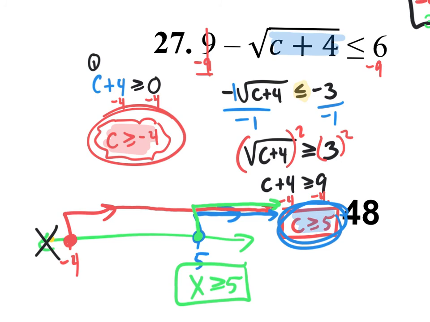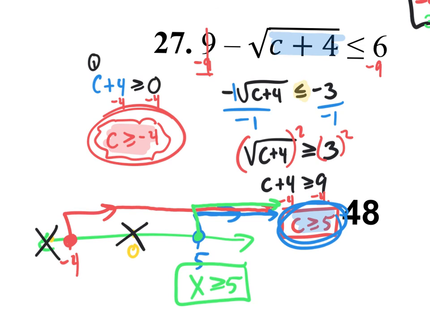If I test a value like let's say 0, right, what's going to happen? Well, let's plug in 0 right there. 0 plus 4 is 4. The square root of 4 is 2. Negative in front, that's a negative 2. And yes, oh wait, I'm sorry. 9 minus 2. I totally forgot about that 9. 9 minus 2, that'll be 7. And 7 is not less than or equal to 6. 7 is greater than 6. So as you could see, by plugging in 0, it did not work either.